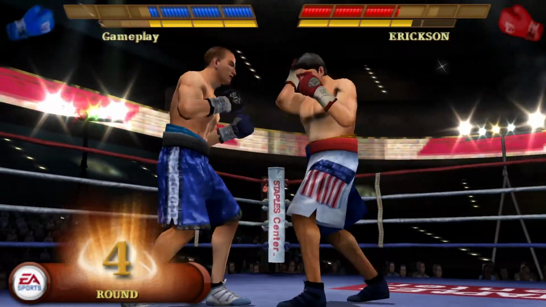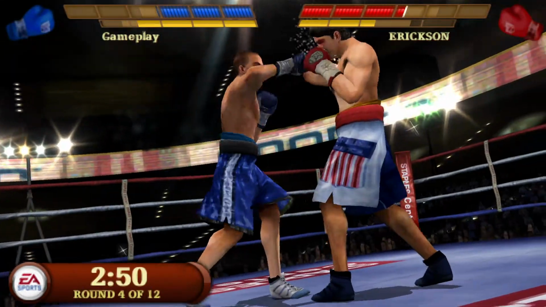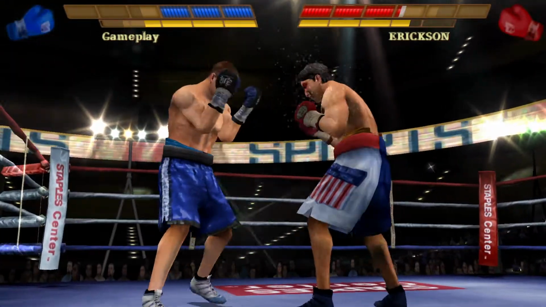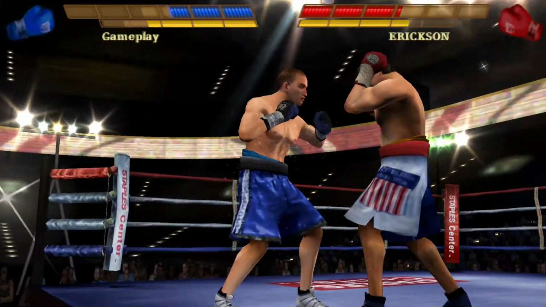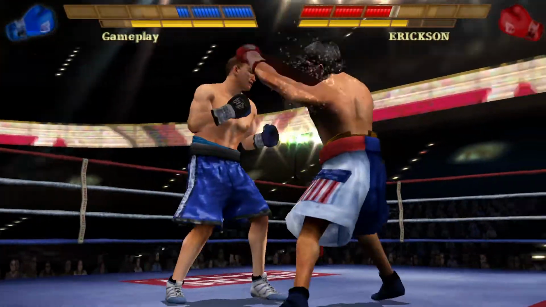All right, here we go with the fourth round. Wow, Clubber's going to the body hard with a gut-wrenching haymaker. Brings him in with a nice move. Good shot. The hook is on target for Clubber. Look at his left eye. It's almost been closed here tonight.